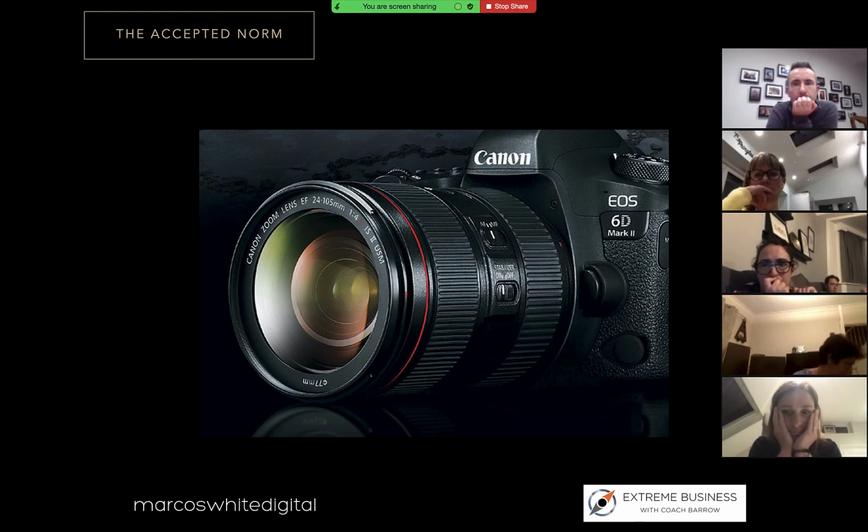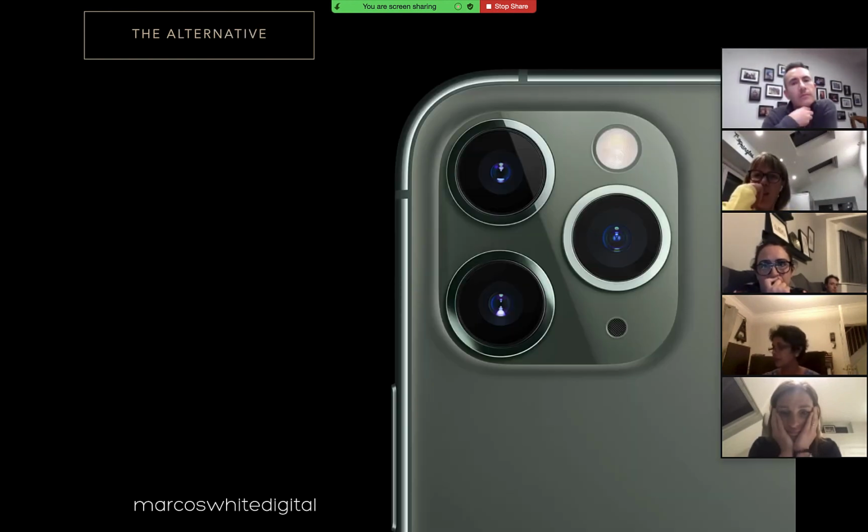But the problem was, well, my biggest problem with it was storage of the photos, editing and cropping the photos, having to have a member of staff do that, and then it would be on a desktop upstairs in the office. And if I ever wanted to put a case together, it's such an ordeal, you know? So that's a problem with it. But that's the accepted norm.